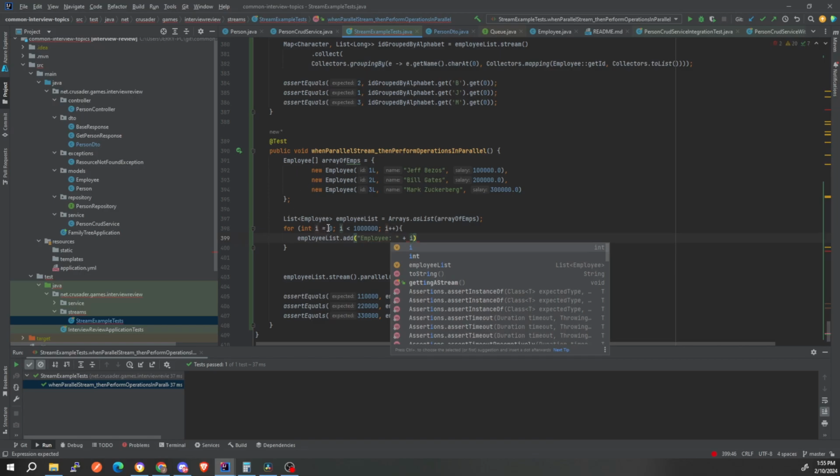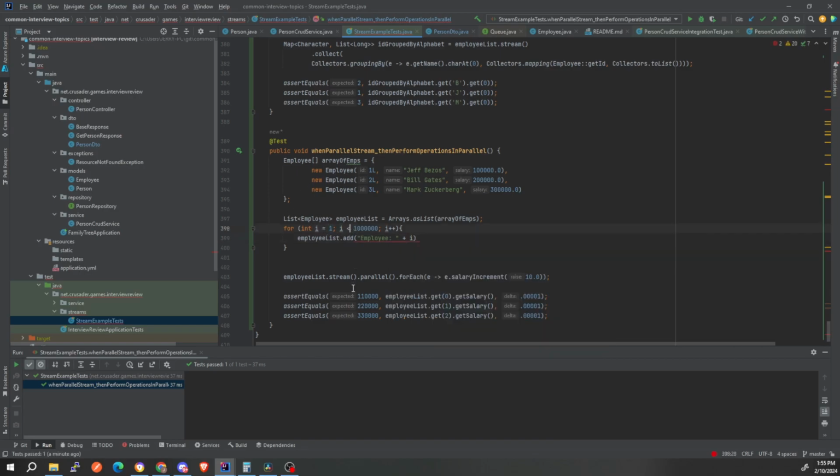So his name is going to, we'll start him at 1, and we'll go all the way to 1,000,000. So this person's name is going to be employee 1, employee 2, employee 3, so new employee, right? And then their ID is going to start at 4, we'll make it a long, for long I equals 4.